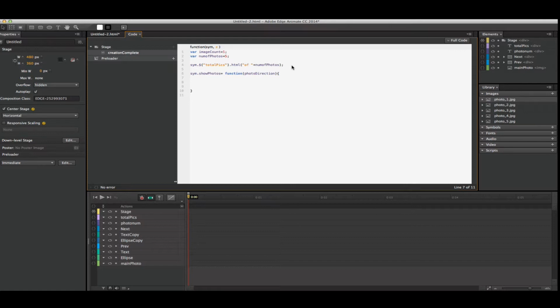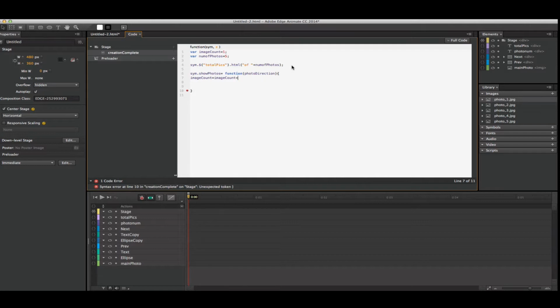So we're going to use our variable, imageCount equals imageCount. By the way, make sure you spell it right, because if you don't, like I just did, it'll cause all kinds of problems. It won't work, in other words. Count plus the plus sign, right? Plus what? Well, the direction the photo's going. It's either going forward one or back one.